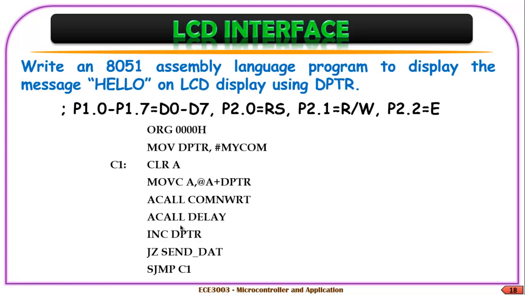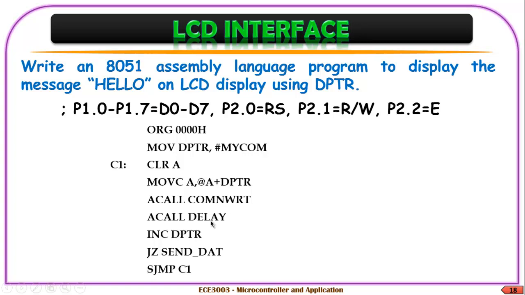So once you bring the value into the accumulator, we have to pass it to the LCD through some ports, and we must indicate this is a command write. So after doing this, I'm calling the command write. We have seen the command write instruction. It sets the RS value, RW value, enable pins, etc. according to the command write instructions, and then passes the value to port 1. And I'm calling a delay.